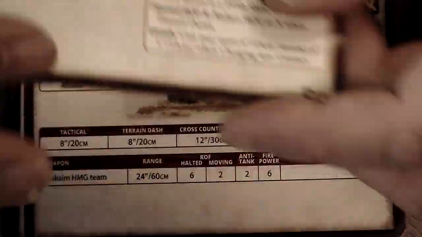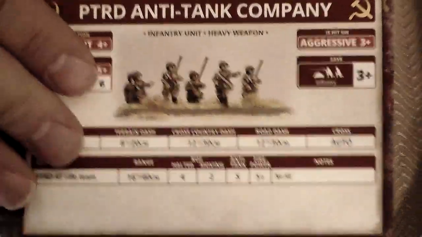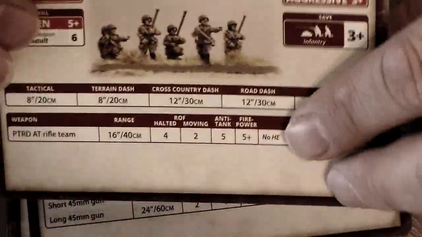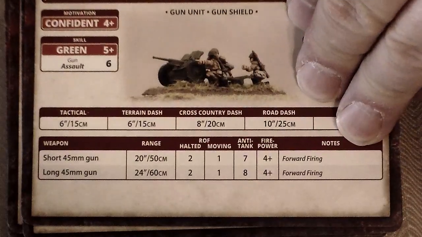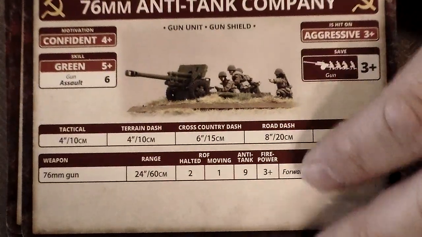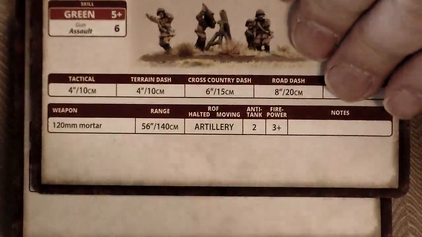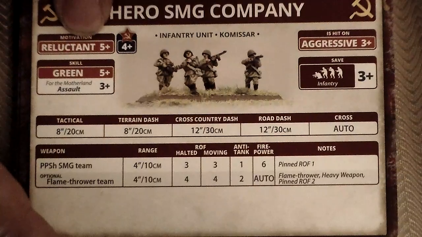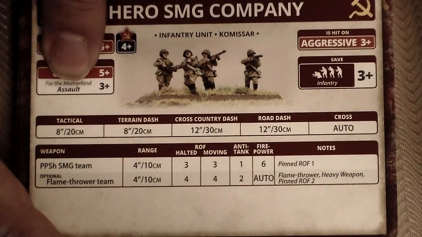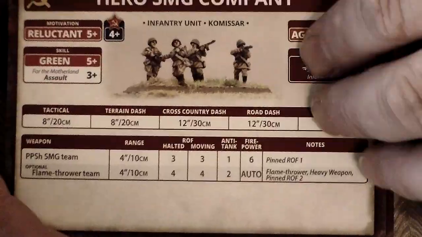So let's take a look and see what we have here in the Russian unit packet. The SMG Company, the Maxim MG Company, the Anti-Tank Rifle Company, 45 millimeter Anti-Tank Company, and for the sake of argument, they have the long and the short for that. The 76 millimeter Anti-Tank Company, 82 millimeter, 120 millimeter. I would highly recommend that if you're a Russian player. 120 millimeter mortars are so useful. Anyways, Hero SMG Company. Now you notice that they're reluctant. Their skill is green, except the assault, you know, for the motherland, is hit on an aggressive. Their save is a 3+.